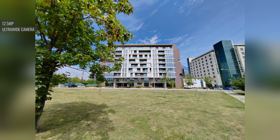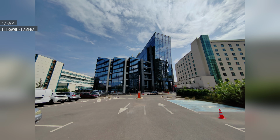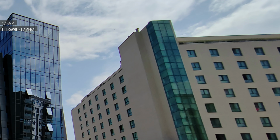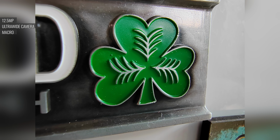The ultra-wide camera is a big improvement over the previous generation, and it's also better than most phones in this price bracket. It delivers images with a good amount of detail and punchy colors. Dynamic range isn't that impressive though, and while the center of the frame has good sharpness, the edges are rather soft. Instead of having a dedicated macro camera, the Honor 70 can use its ultra-wide to take close-up shots. These are good. They're lively, with a nice amount of detail and sharpness.